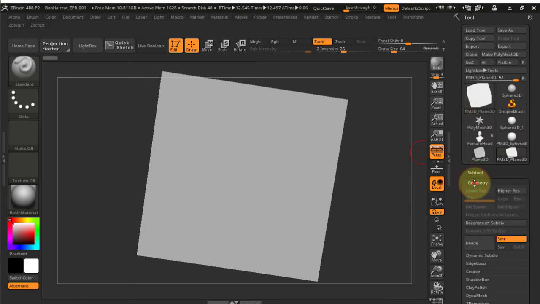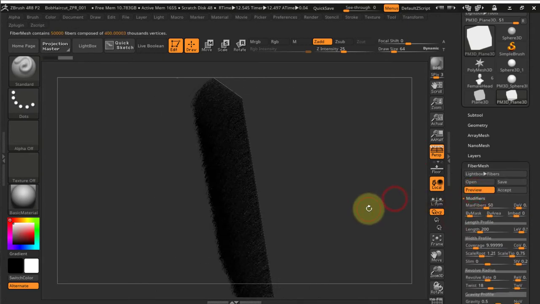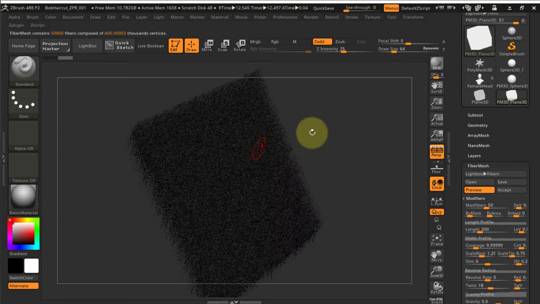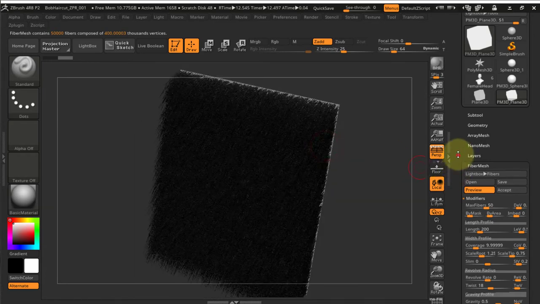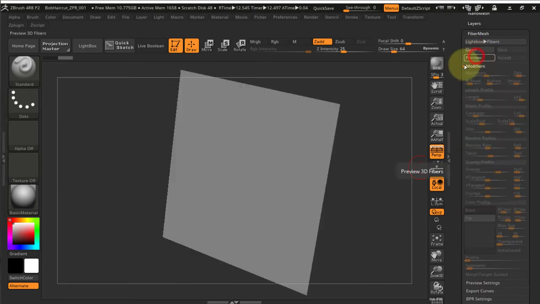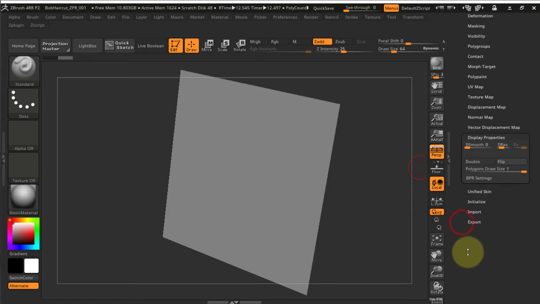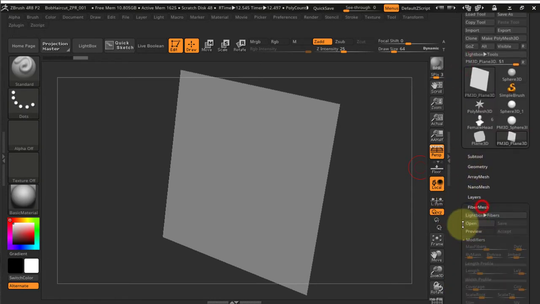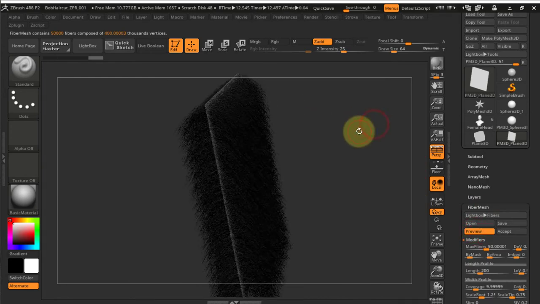let me go to FiberMesh and let me hit on preview. So now one side has hair. You don't see the plane, but it's clearly visible that the hair is only on one side. But if double is turned on, let me turn off the preview, so display properties and double turned on, and you're going up here to FiberMesh and preview, now you have hair on both sides.